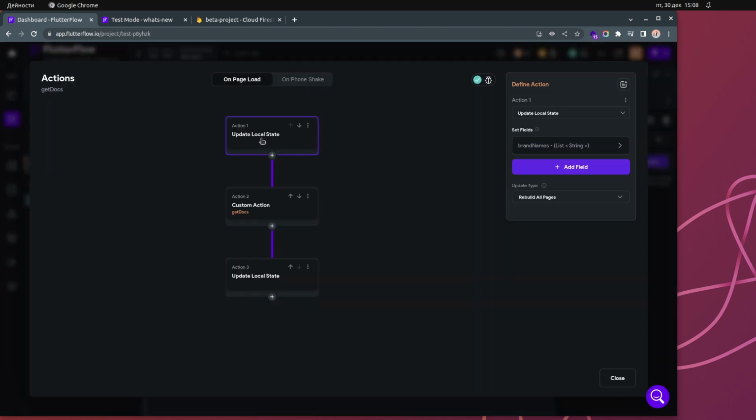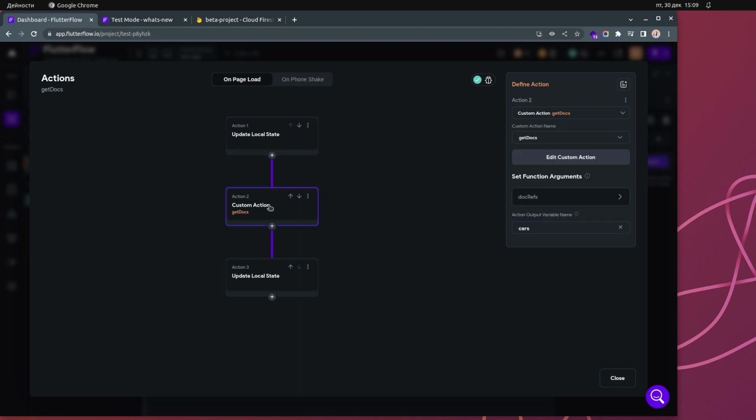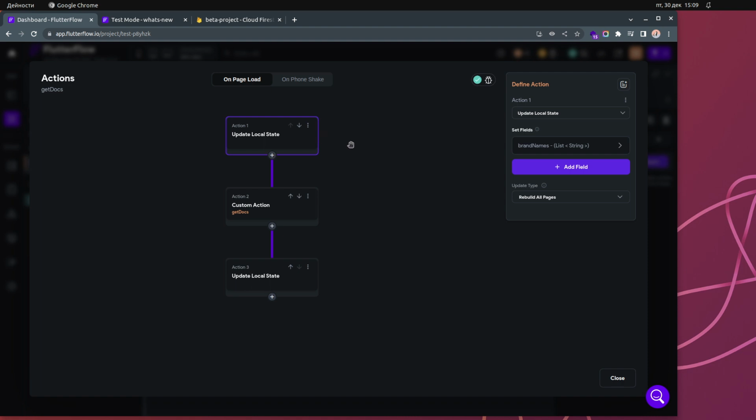If we go over here, the first action, which I fixed at the beginning of the video, is that we need to clear, because we're doing actually the same thing. We're putting it into a local state, and this is a brand names list of strings, and the list of strings will contain brand names. So first we're clearing the list of strings, because if we don't do this, they will add and add and add, which I think is not the case. If you prefer this way, just delete this action over here.